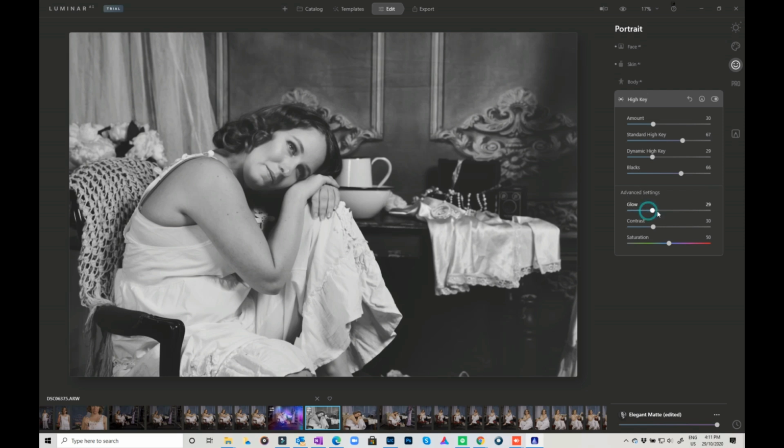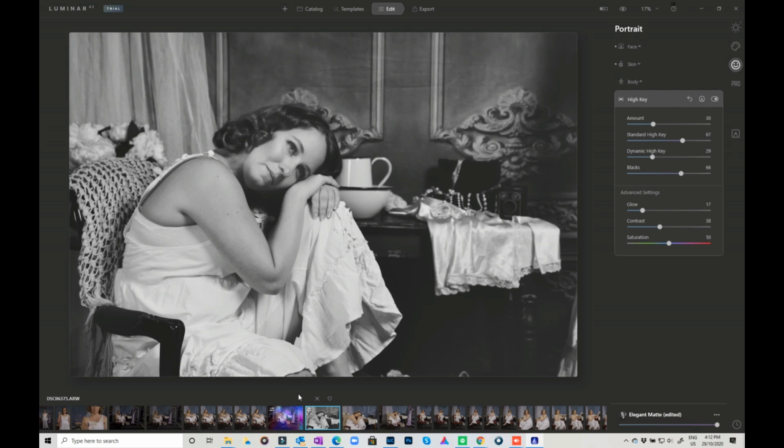So if I wanted to give a little bit of a glow, I could. You can boost the contrast a little bit, although if you've brought your blacks up, you probably don't want to bring your contrast up as well, so it's sort of self-defeating. But yeah, and then it's just a matter of exporting it.